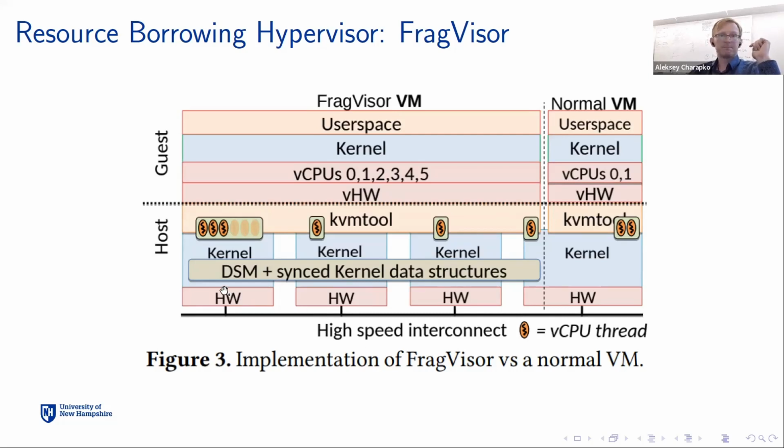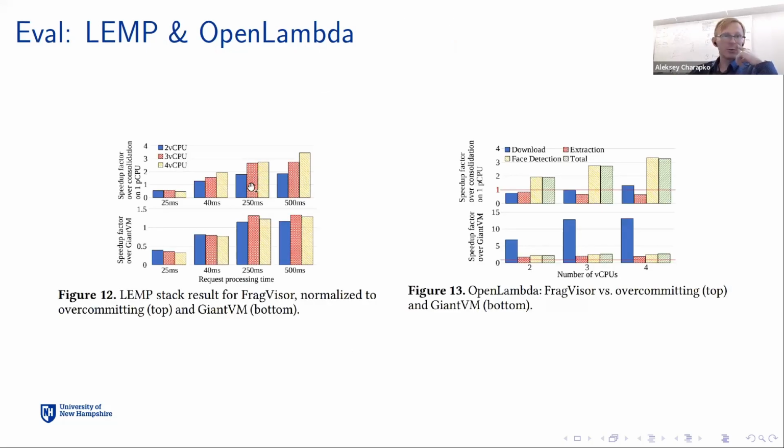So yeah, I think that's probably as much detail as I want to cover for now. Let's go to the evaluation. Again, the paper has quite extensive evaluation, actually. Some of that evaluation is, for example, about the performance of the distributed shared memory inside the virtual machine, which I skipped because this paper is not about DSM as much. They didn't invent that stuff. They used stuff that's available. But figure 12 and figure 13 represent the use cases that they claim are acceptable for this kind of aggregate virtual machine.